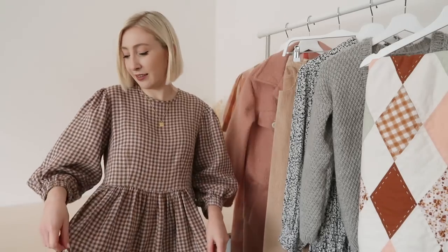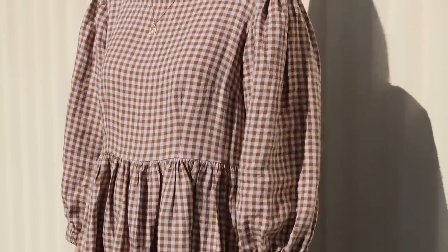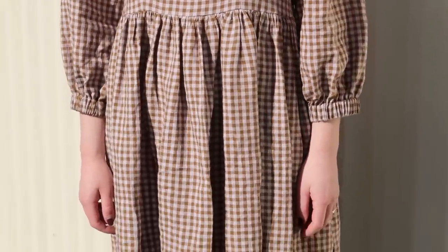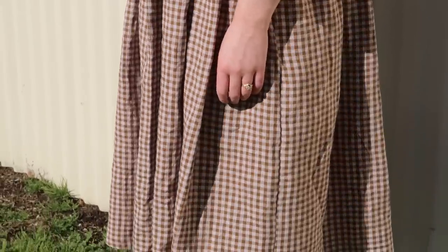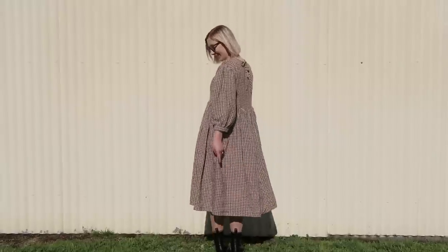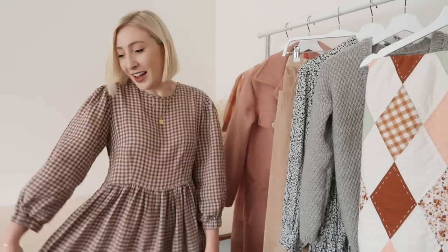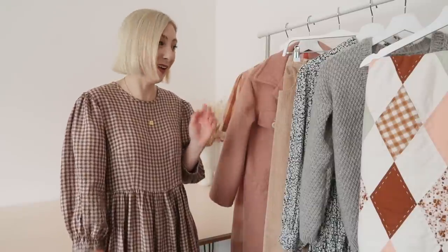This particular Pansy dress is my midi length version with the longer puffy sleeves, and I have to say it's my favourite. I just feel so comfortable in this dress. It's quite a statement because it has so much gathering in the skirt and in the sleeves as well. It feels really nice — like I've put a little bit of effort in but ultimately I've just thrown it on. It requires no effort at all. I'm obsessed with it.